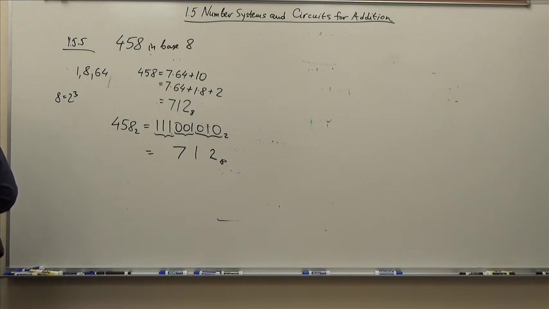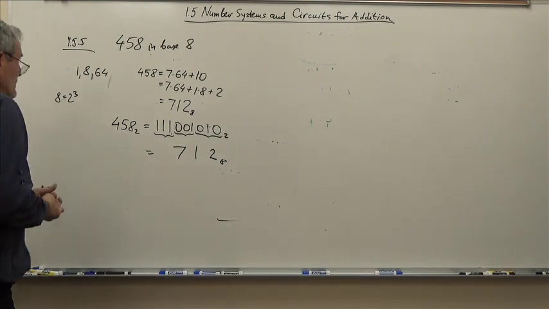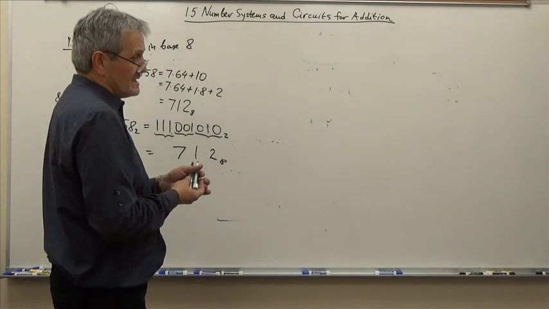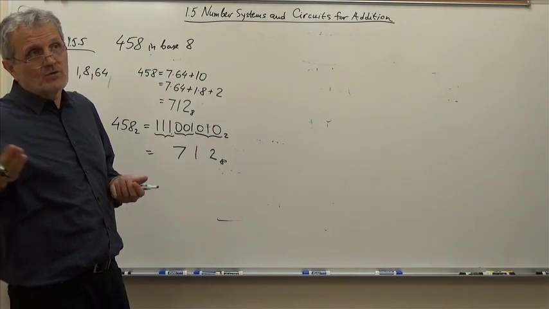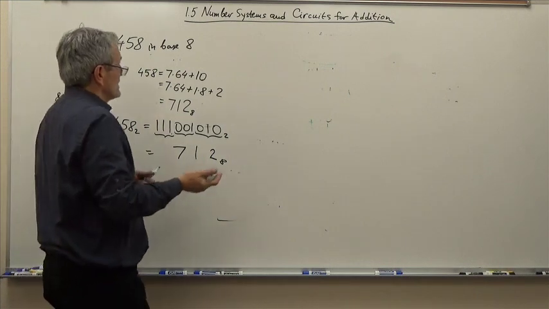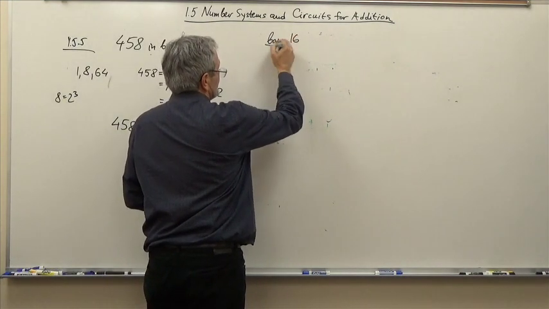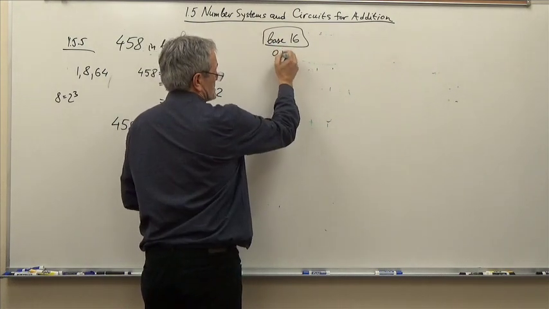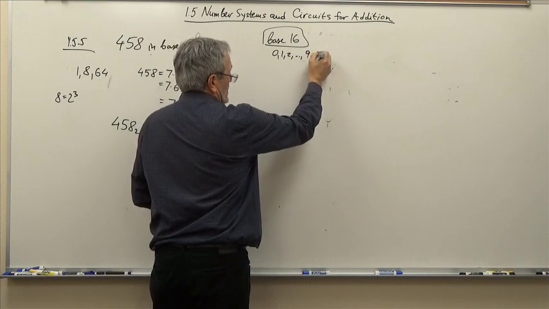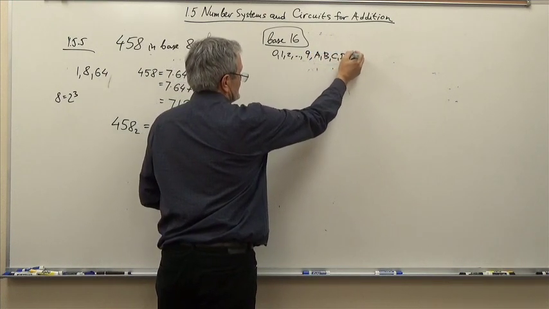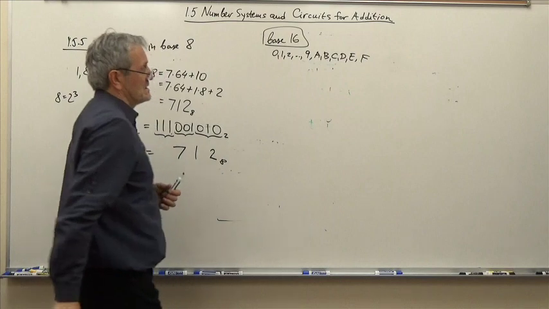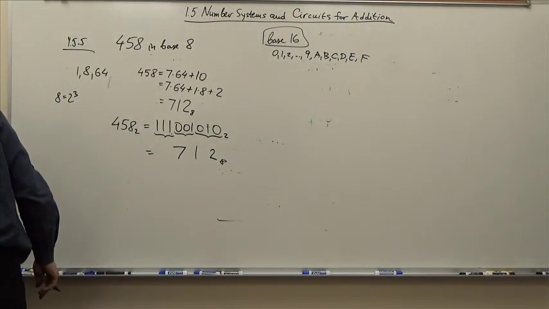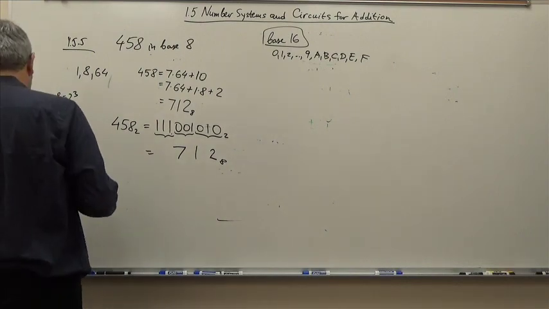And then, what happens if your base is bigger than 10? Then you need more digits. Because in base 8, I had no problems. I just used digits 0 to 7, and I don't use 8 and 9. And it's all good. But if I have base, for example, 16, then I will need to invent new digits. So we go 0, 1, 2, up to 9, and then you go A, B, C, D, E, F, I think. So this is 10, 11, 12, 13, 14, 15. We need 16 digits. So for example, when we write numbers like this.